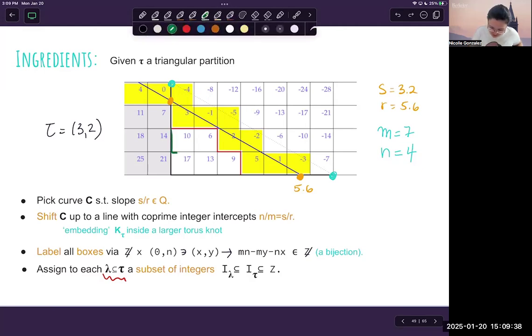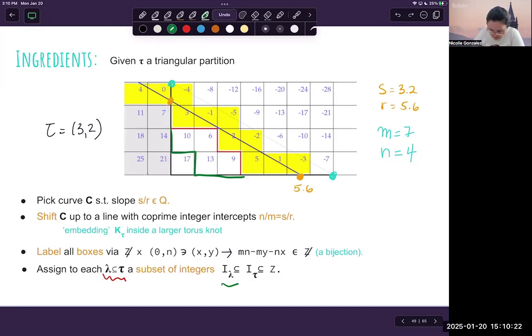So some subpartitions, for example, I could choose this one, which is the subpartition of just this box, right? So when I do that, the idea is that I want to assign to every such subpath, so any path that's basically below the red path here, the subset of integers I lambda consisting of all the labels to the left of it. So what are the labels to the left of this particular green boundary? Well, you get all the guys here to the left of the y-axis, and any labels that are bounded by the partition itself, in this case, 17, right?